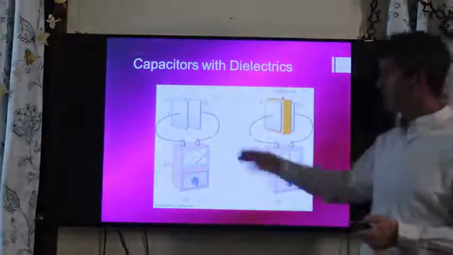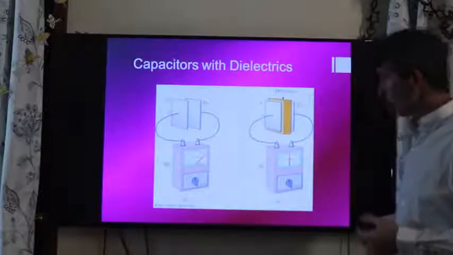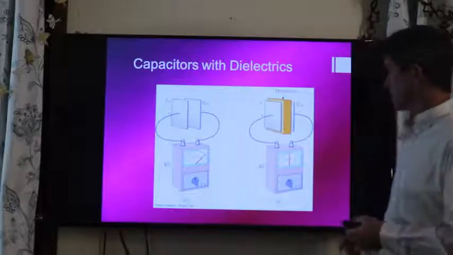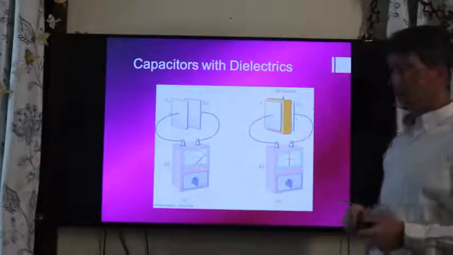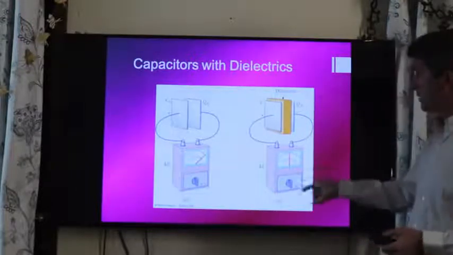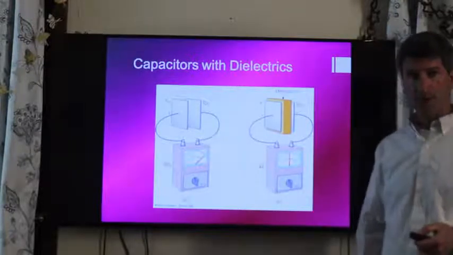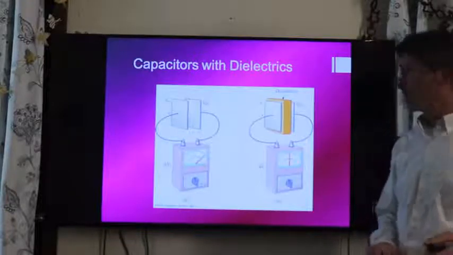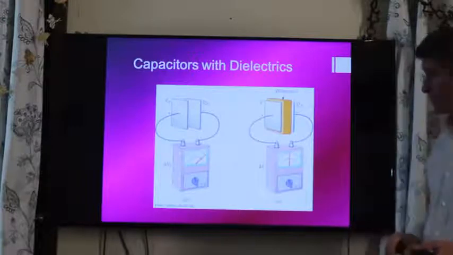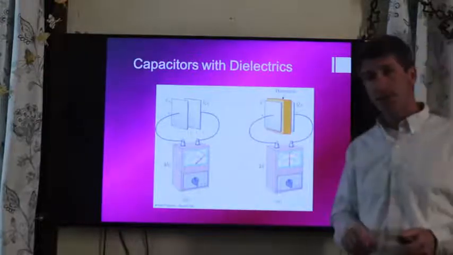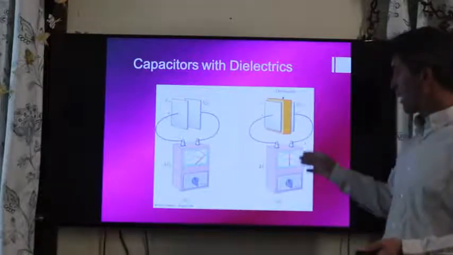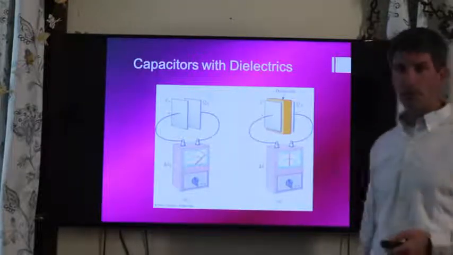So again, here is our capacitor, a parallel plate capacitor, and the voltage that we have across it given some charge Q. Now putting a dielectric across this, the dielectric polarizes, and for the same amount of charge, the voltage is actually reduced. Remember, capacitance is the amount of charge you get for a given voltage. So for instance, if our dielectric constant is 2, I can store twice as much charge for the same voltage, or have half the voltage to store the same amount of charge.